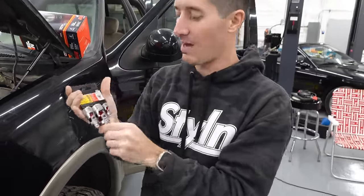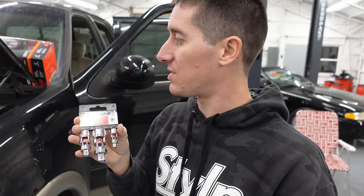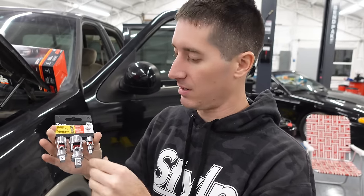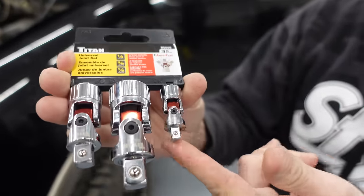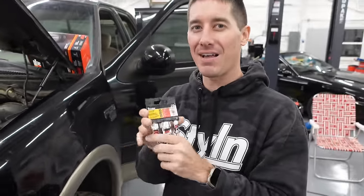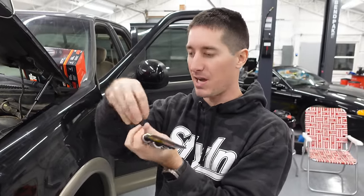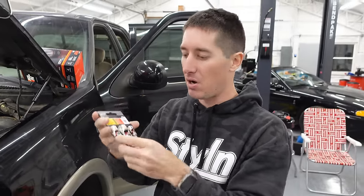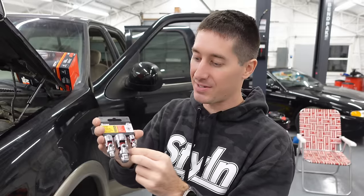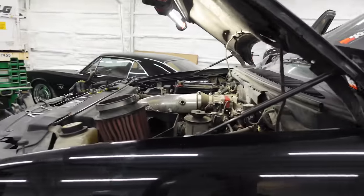And here we have a really cool new thing we found at O'Reilly's because Eric is having the worst time getting one of the coils off of here. These are spring-loaded swivels, so you don't have to wrap the swivels with electrical tape. So I like the CV-style ones too. I'm a big fan of those with the little spring on the outside where it's got a swivel ball. Those work great, but this actually seems like exactly what he needs in 1/4 inch to finish this job up. And I know Eric's been in here working on this for 1 hour on this one just cylinder.